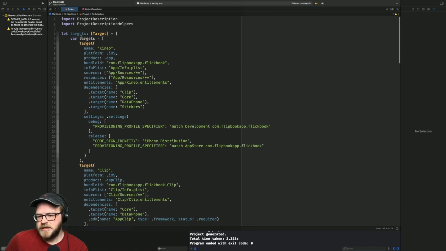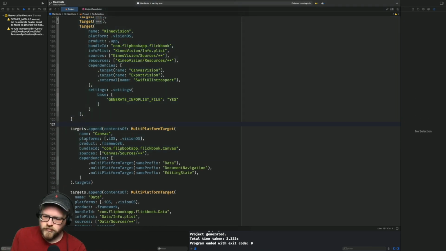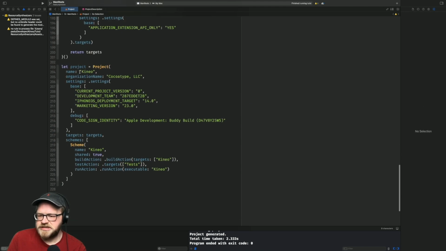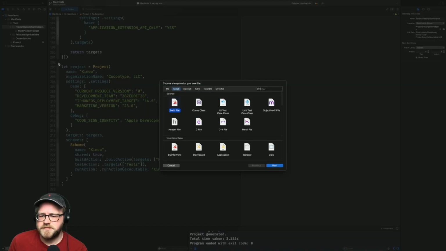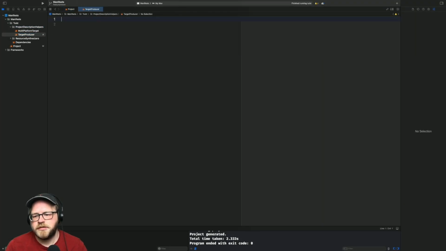I'm realizing that the right way to do this is going to be that targets here needs to be this array and then flat mapped to targets, which we do here. Like we have these dot targets. I think what we need to do is extend target with a targets. And then we can make that kind of a protocol. So we can call it target producer. Protocol, target producer. var targets is an array of target. We need to import project description.